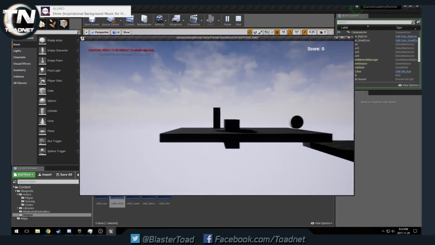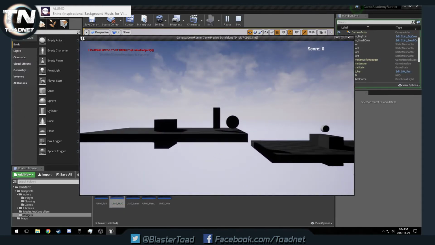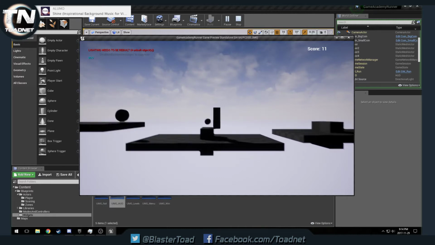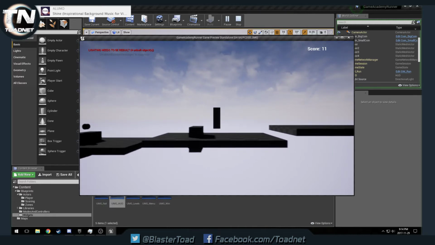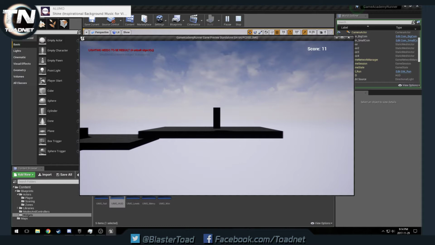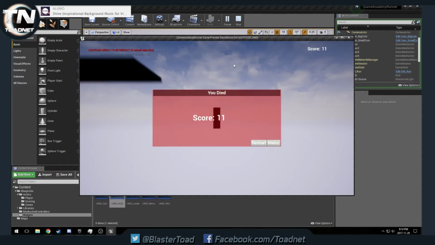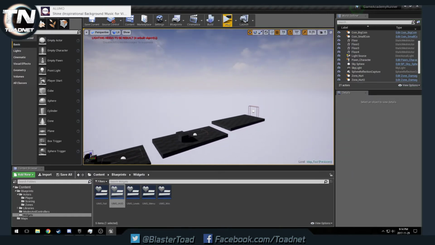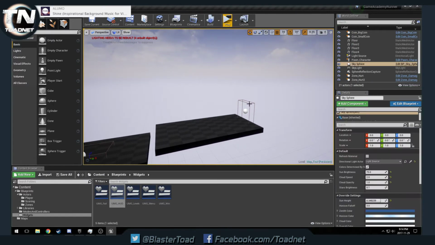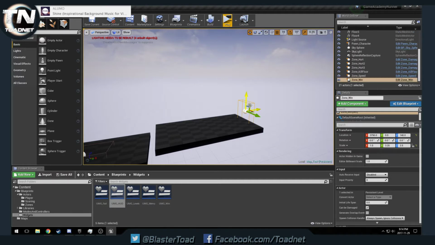So now if we play, and we hit that, and we hit that, and our score gets increased, and we win, we should say, score 11! Yay! I died, so apparently I didn't hit the win zone. Which is weird.